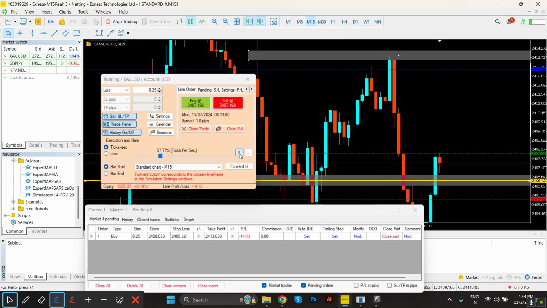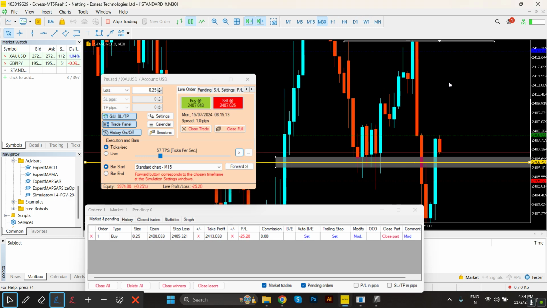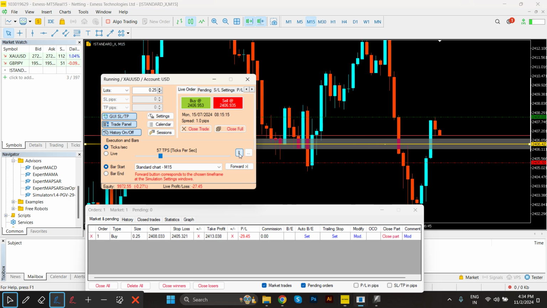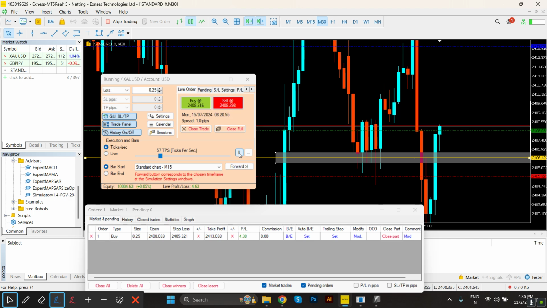15-minute is closing in 3, 2, 1. 15-minute close. Oh, 15-minute close in the opposite direction. So probably what I want is, if it starts breaking the low, maybe we close half. But since it's breaking the high on the 30-minute, it makes sense. Look at the 30-minute time frame. We should continue pushing to the top, since yeah, I think it is a good buy.